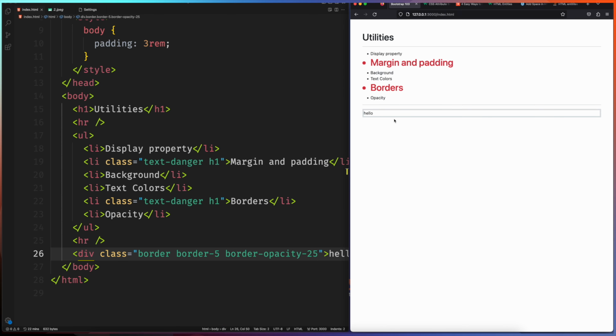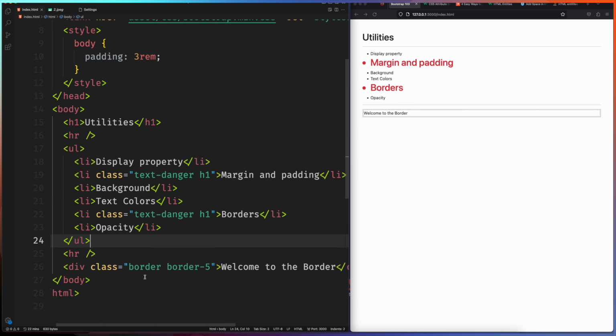So you can check that and it will give you a different opacity based on the setting that you've chosen. So even though this is not everything we'll have on that border, we will work on it as we continue. So we have our border there and the border radius.